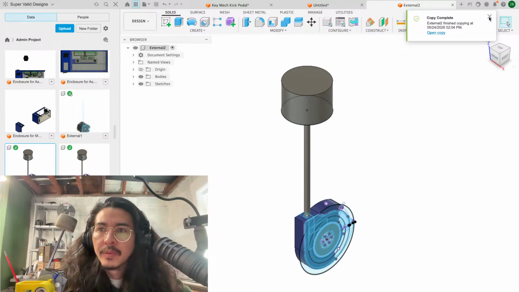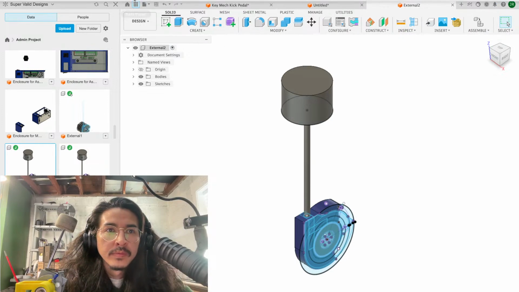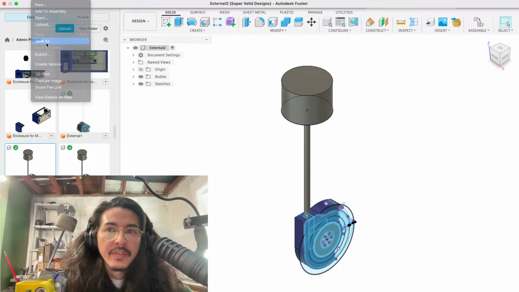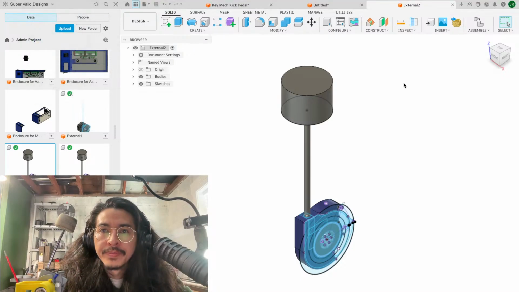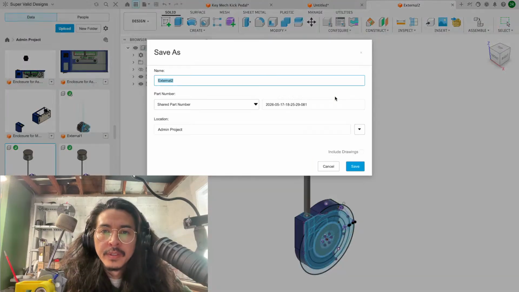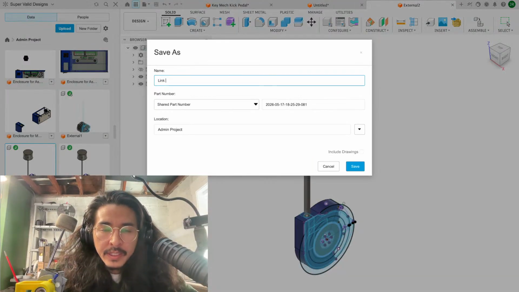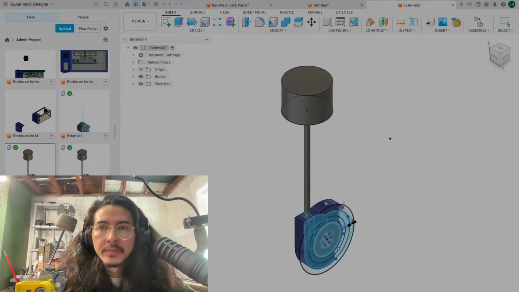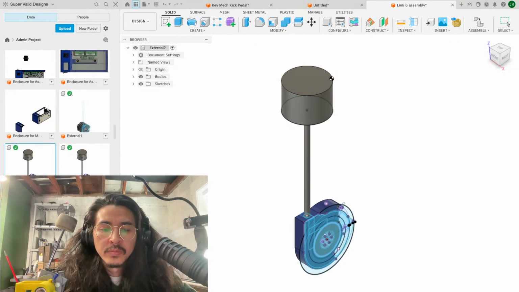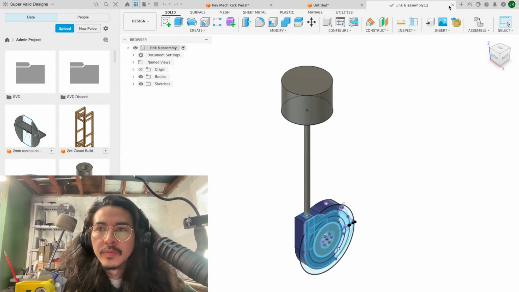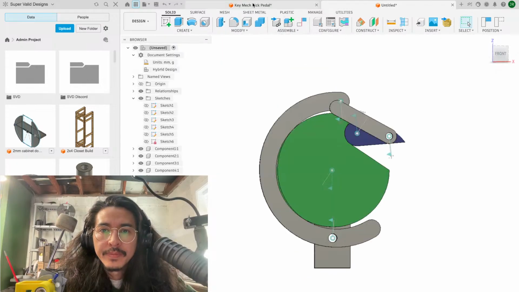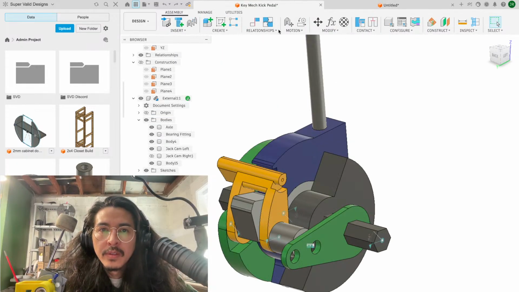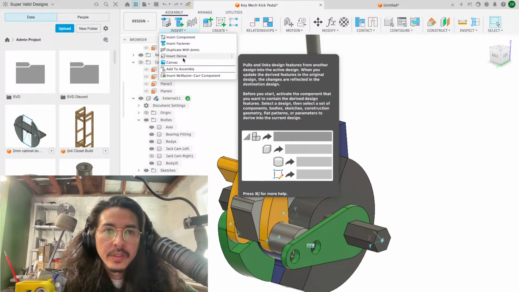I don't understand what any of this is. This is so frustrating. File, save as. Link 6 assembly. Okay, now I can exit this. Insert a derive.